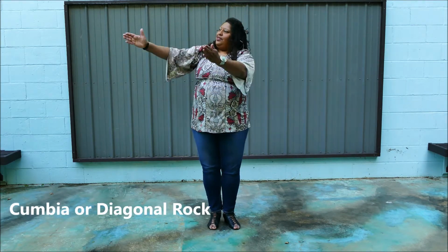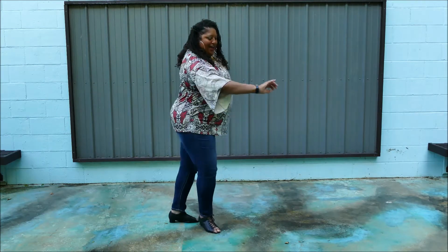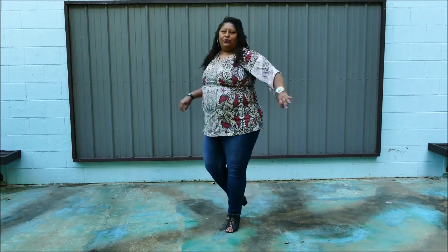And here we go. 1, 2, 3, 5, 6, 7. 1, 2, 3, 5, 6. Hold it here. The last step in our arsenal of salsa movement is our cumbia, or we can call it a diagonal rock. So what direction are we going to? That away. Left side. 5, 6, 7. 1, 2, 3. 5, 6, 7.